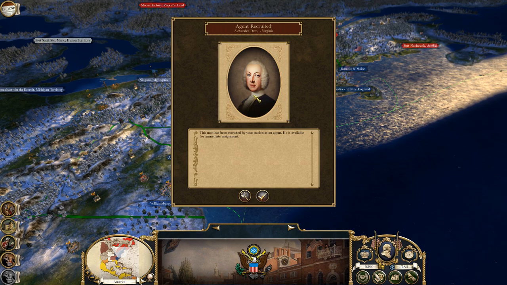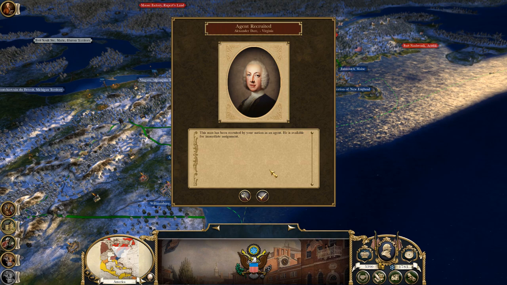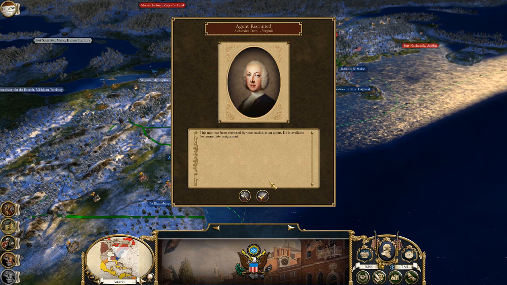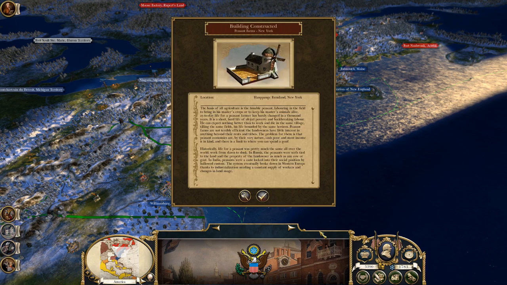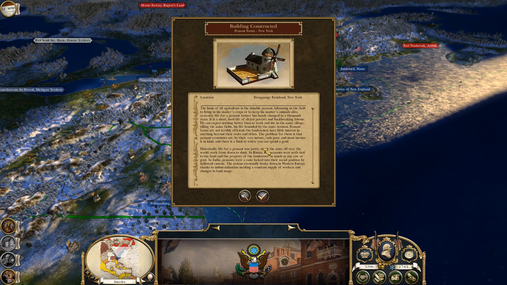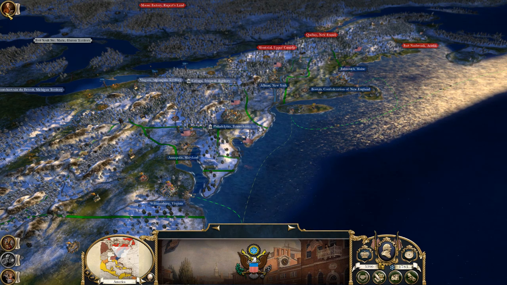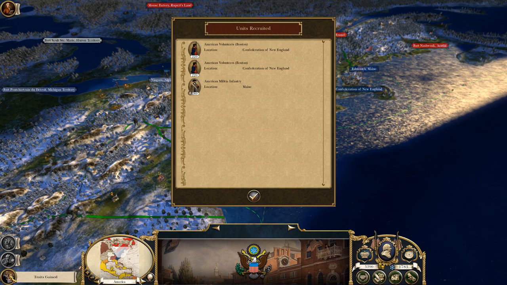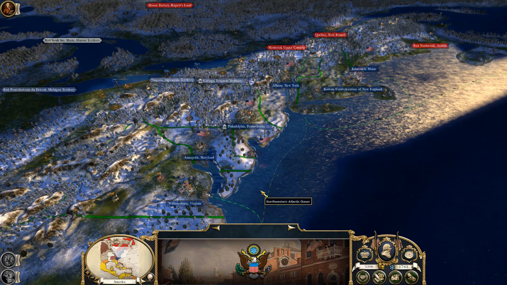Agent recruited. It is now winter 1783, and I don't think we're going to be able to get to a battle on this part. I probably will end it here pretty soon, but I'm pretty sure we're going to have a battle next part. Building constructed. Okay, so we got that done. Recruitment report, technological advance. Oh, we got improved fishery now.